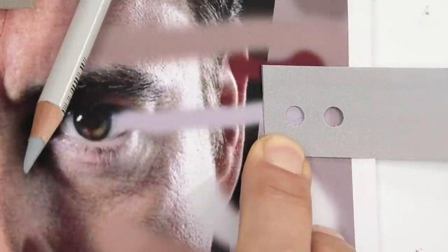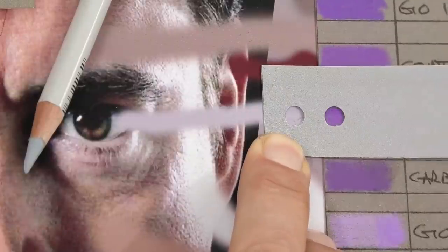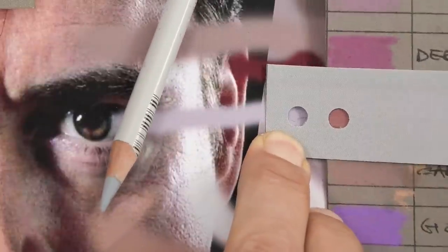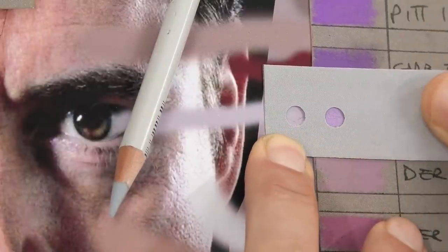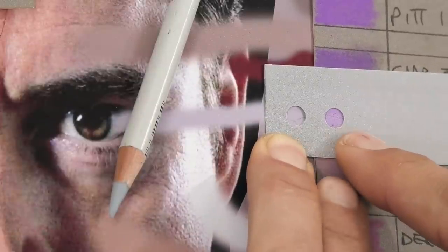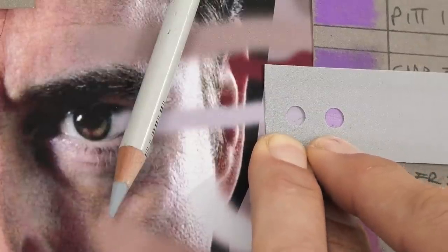Next, I want to get something with that pinky purple look to it around the color tone. So I go through these, way too dark, way too dark, too pink, and I come down and I think, hey, that's close. So the tonal value is too dark, just only slightly. And it's a bit too purply color, but that's all right if we mix it with that light gray, that kind of bluey gray.